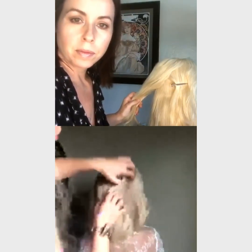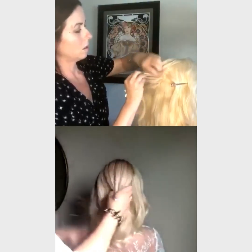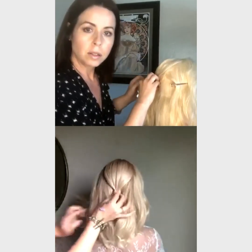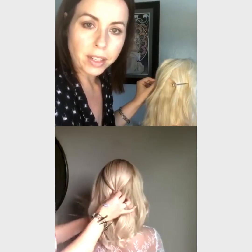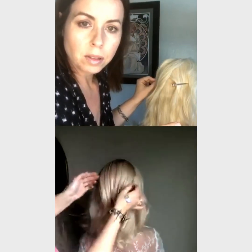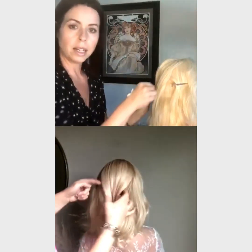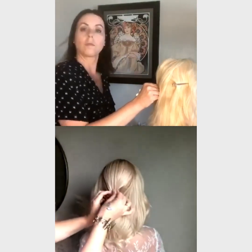Okay, so remember I told you I'm going to show you a bobby pinning trick back here. So let's get all this hair together. I still have a tiny bit of that taffy on my fingers. It's through the hair here. And then I'm going to take this section and I'm just going to gently pinch it together. Is that the whole section or just part of it? It's really just like the top layer. So I'm pinning it down here by the occipital, but I'm not really grabbing this hair. I'm grabbing more of the outside hair. The top. Yeah, just the top and the outside hair. And then I'm just gonna pinch it.